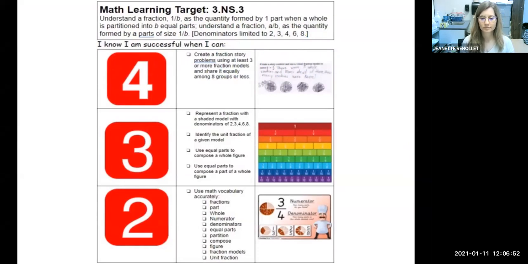We can understand that a shape can be formed into 1 over b. Let's say that b is equal to 4. So this shape I'm going to divide into 4 equal parts. And this unit fraction right here is 1/4. So that's that first part right here.